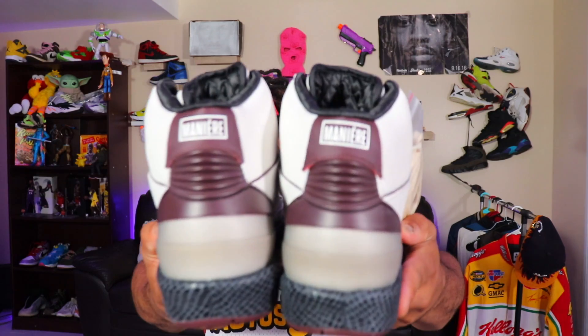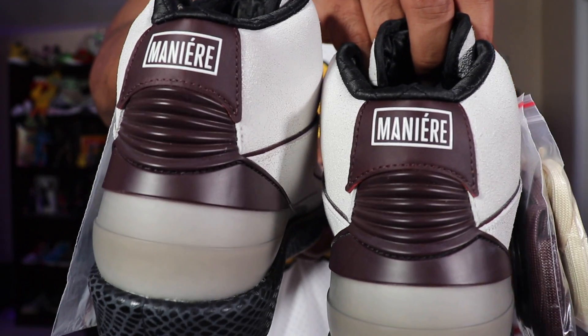Shout out to the people nowadays making these vintage-looking shoes — very legit. Like the Chicago Ones reimagined that's about to drop. A lot of people don't like how they look, but they fire to me. You got the gold Virgil — let me see the back — you got the gold Virgil where he be doing the construction of the shoe and making it look vintage. I like that. Cause back in the day, when you had some old shoes wearing it vintage, people used to look at you crazy. But now everybody wants it. Times has changed.